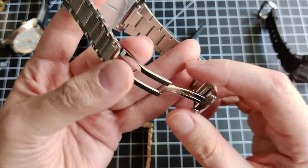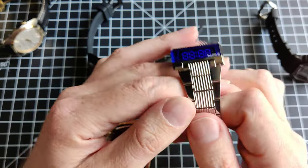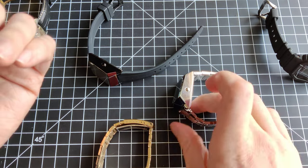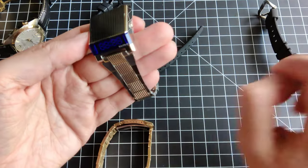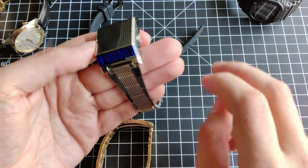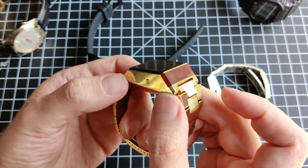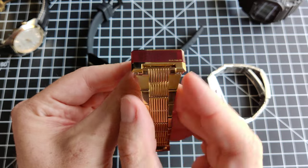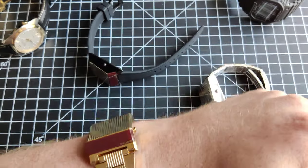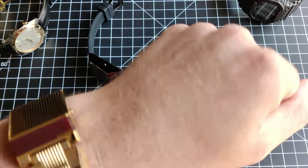By the way, these are solid link — there's no push or release, just snap release. I think that's vintage style; the original was probably just stamped. These are weird, they're funky, they're digital — the only LED digital watches I have. I have plenty of LCD. At the time, LED was a bit of an innovation, but eventually people got tired of pressing a button, and LCD watches advertised that they display time continuously. These are not continuous, but it feels kind of special — press the button and take a quick glance at the time. Alright, that's the Bulova Computron. I'll include the model numbers and everything down below. Thank you very much.